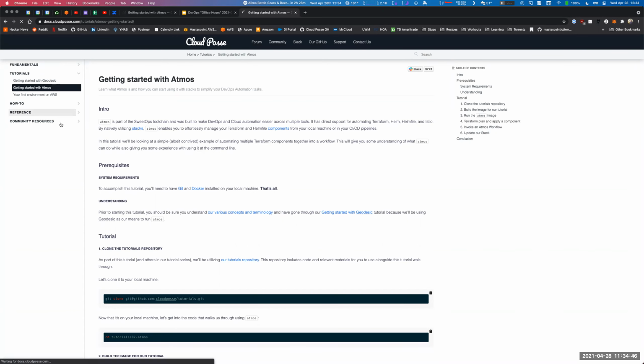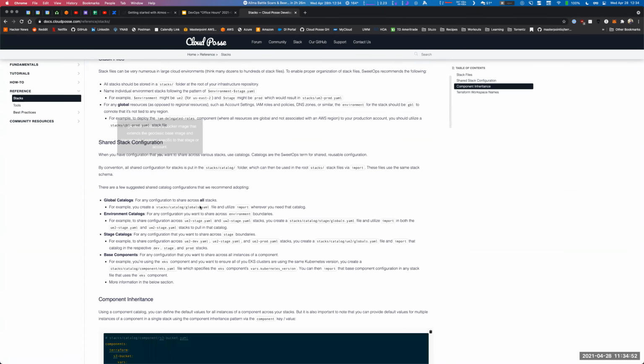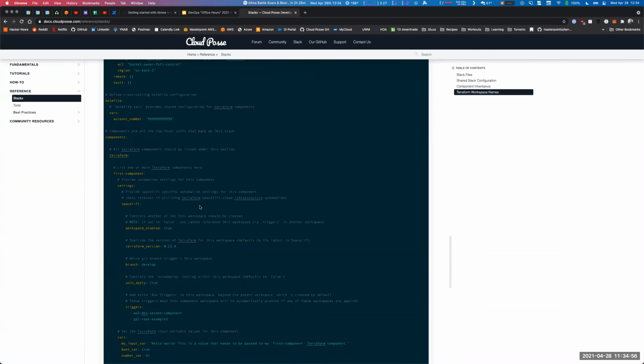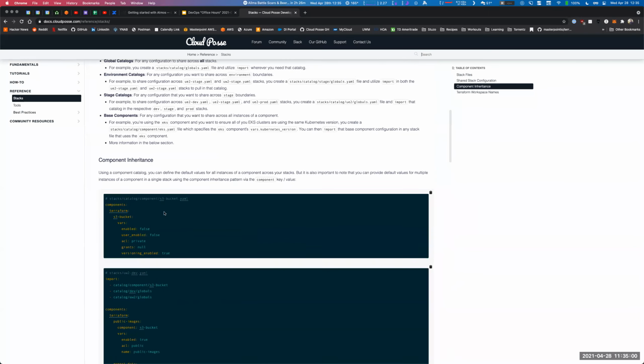If you're interested at all, we'll post some information. I just wrote this up recently, but we have lots of good information on stacks now to help you understand, hey, what does this thing do for me? Why would I want to use a stack to define my environment?